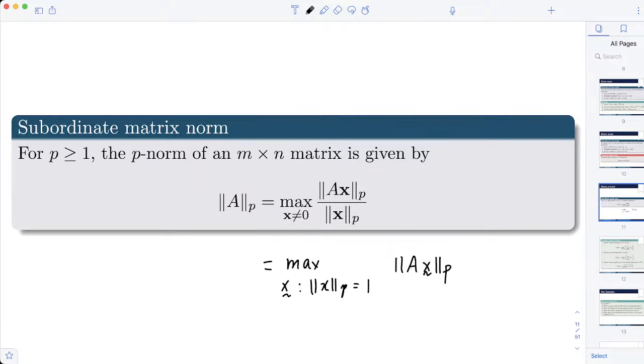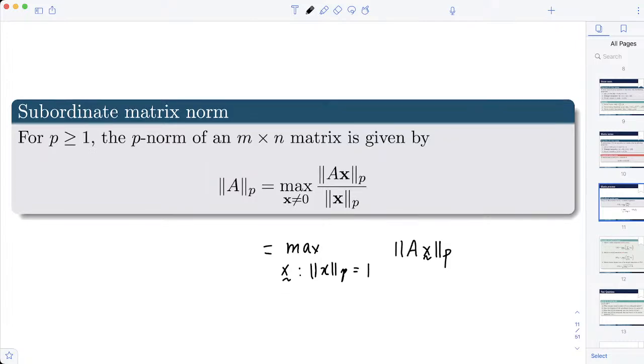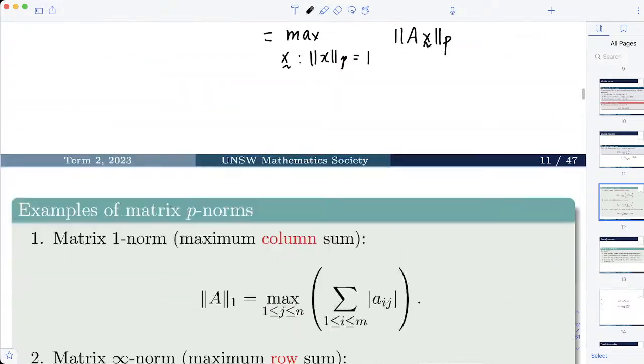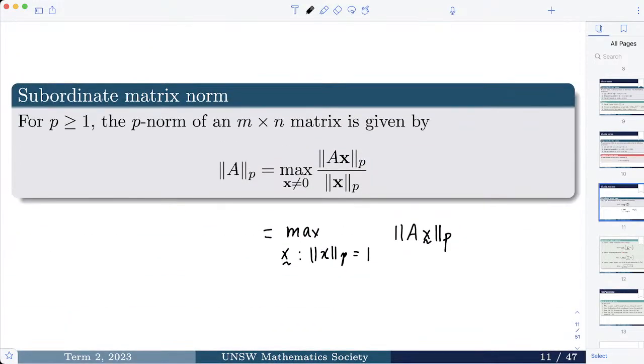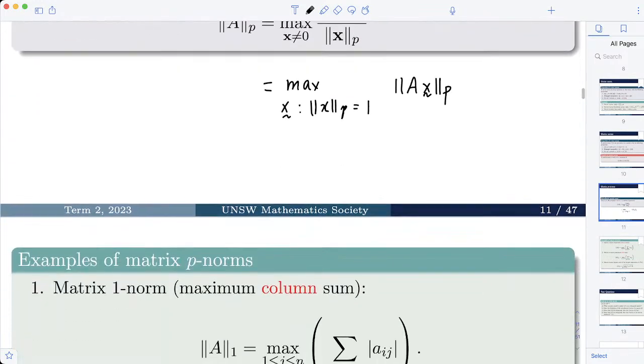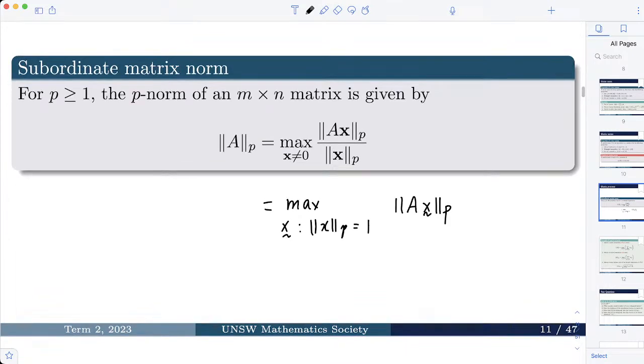But yeah, regardless of which definition you use, this one over here or this one down here, that's a definition of your matrix norm. So anytime in an exam where they're like, define the 2 norm of matrix A, you're not gonna say perhaps this definition down here of the 2 norm, you're gonna give this definition here instead. If they ask for the 1 norm of a matrix, you're not gonna say, well, that's the maximum column sum. You're gonna define it in terms of this over here.